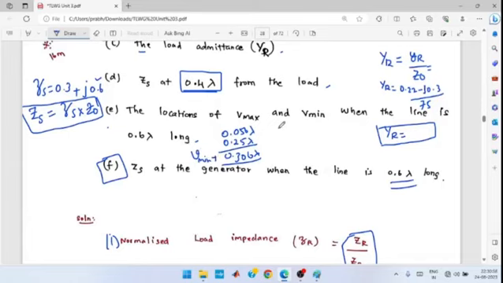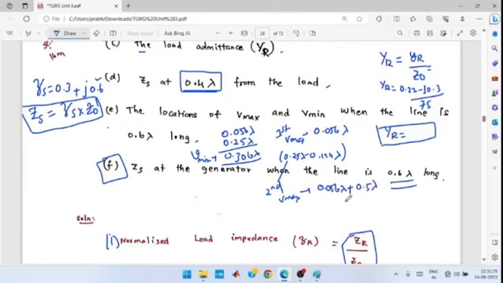Only one location, right? What about the first V max? The location is 0.056 lambda. How do you get that? We are at 0.194 lambda and the max is at 0.25 lambda. We need to subtract it, right? And how do you get the second V max? Whatever the value 0.056 lambda is, you add 0.5 lambda, so that we get 0.556 lambda, right? For finding V min, whatever the value 0.056 lambda is, that value should be added with 0.25 lambda, right? So this is how you need to find out the locations of V min and V max, right?